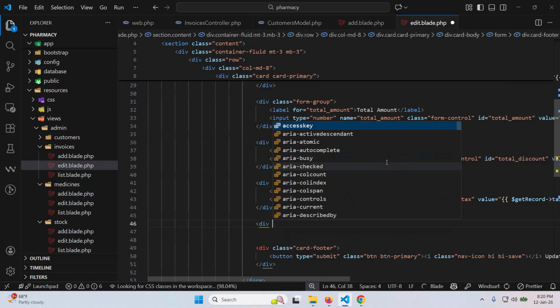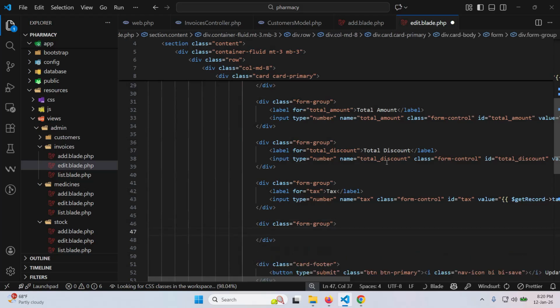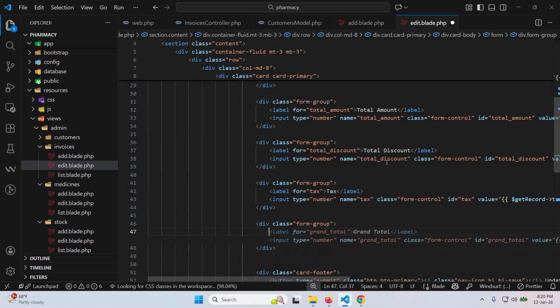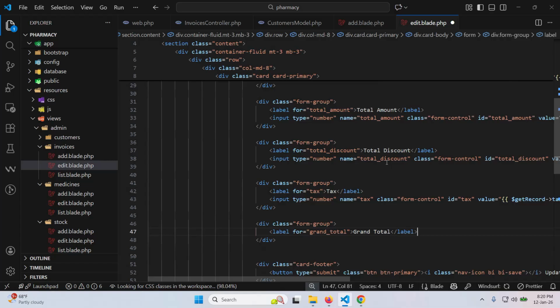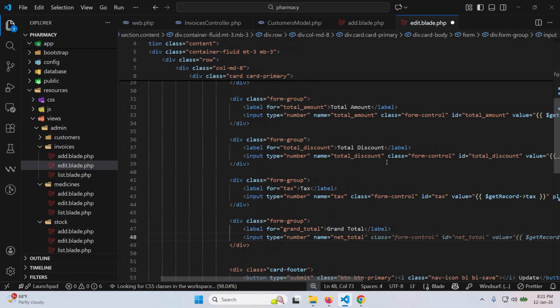So we make a div class, then we say form group. Okay, so here we are going to put the label as grand total, and let's use the name as net total instead.